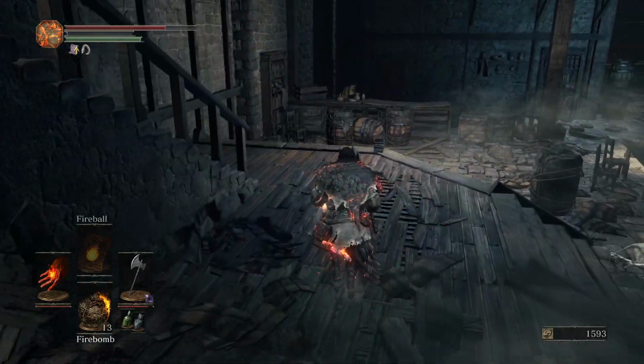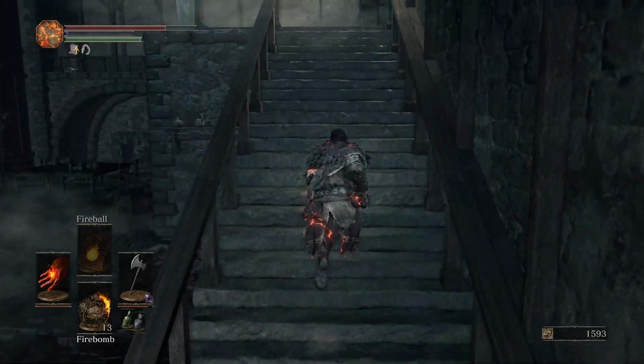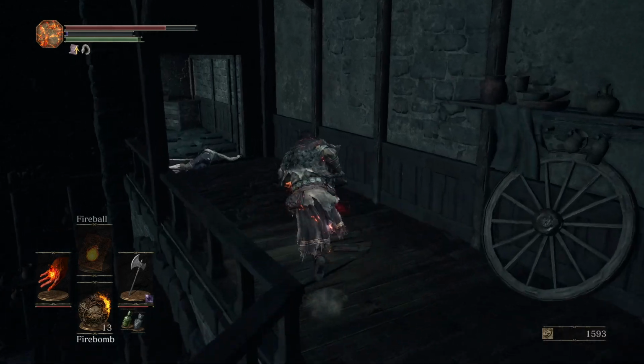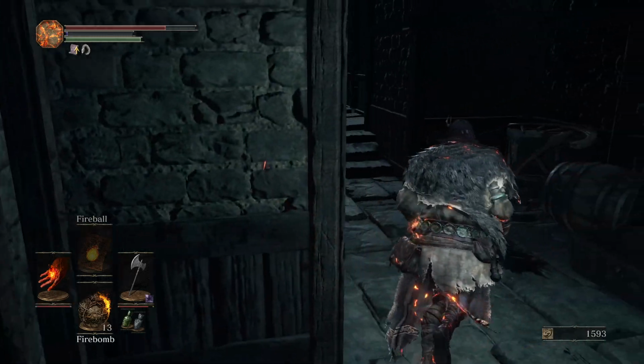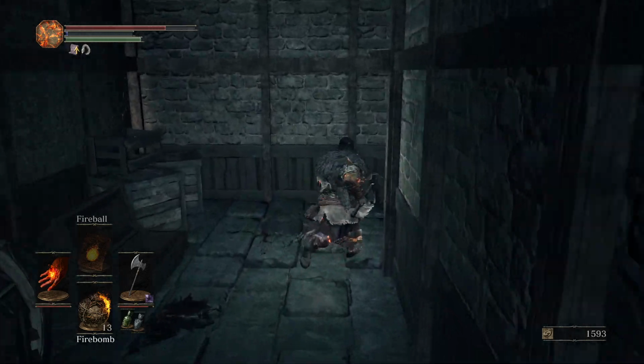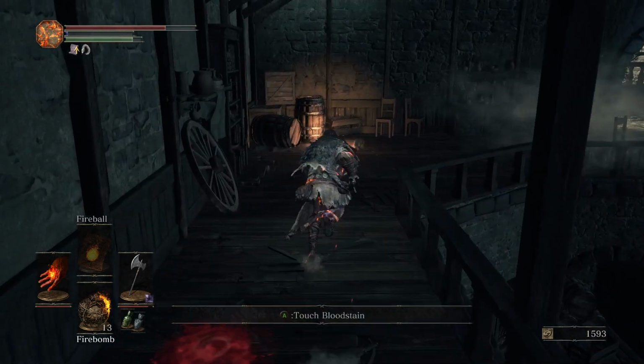Getting one more Titanite shard, and let's go back to that cell where we saw that one guy sitting in it with a friendly message saying friend ahead. We are on the wrong floor.